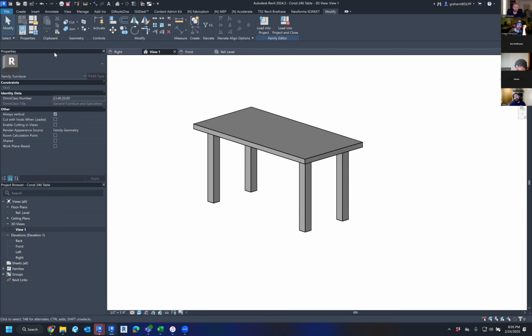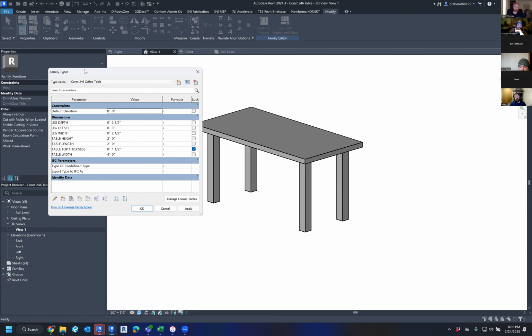So we're going to build 3 different types. So that's our coffee table. So if we go here and we click this new type, now when you click a new type button, it doesn't just build a blank new type. What it's doing is it's actually just duplicating whatever's there.